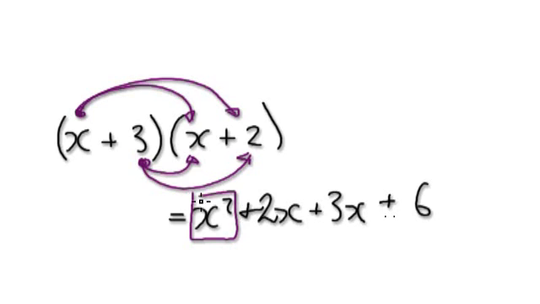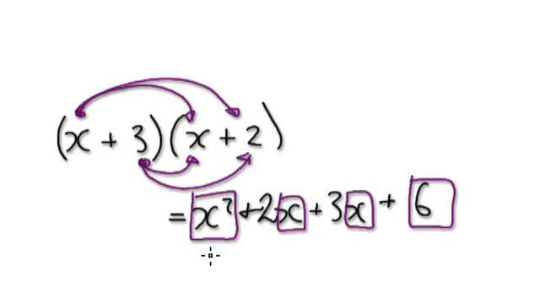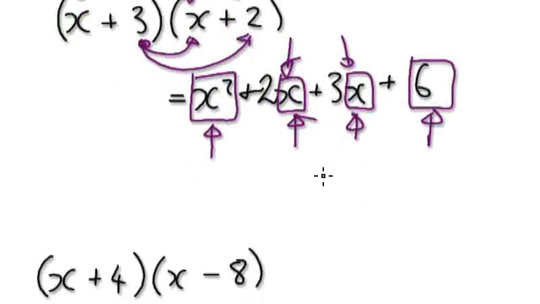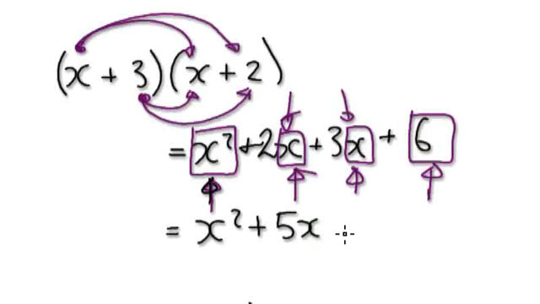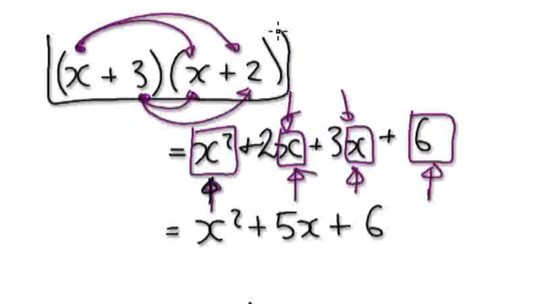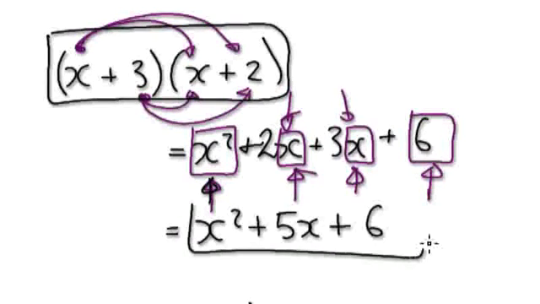Now look at this. Remember, this is one entity, this is another, and single numbers on their own are like one entity. You can merge them together. It's like you saying, this is your elephant, this is your giraffe, this is your giraffe, this is your hyena. So here, giraffe, giraffe, you can merge the two together. It becomes x squared. Leave the elephant alone, but merge the two giraffes together. So it would be 5x plus 6. So this is the same as this.